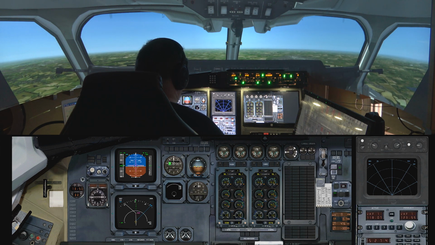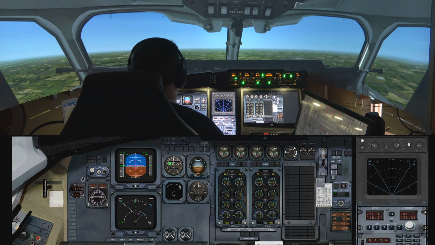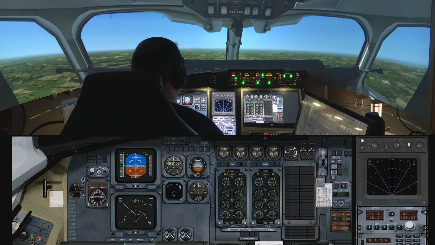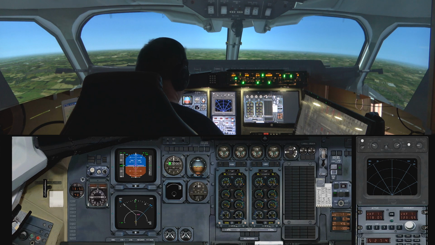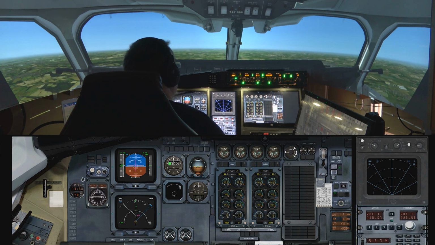Turkish 1971, slow to 180 knots. Slowing down to 180, Turkish 1971. Speedbird 168, slow to 180 knots. Slowing down to 180, Speedbird 168.